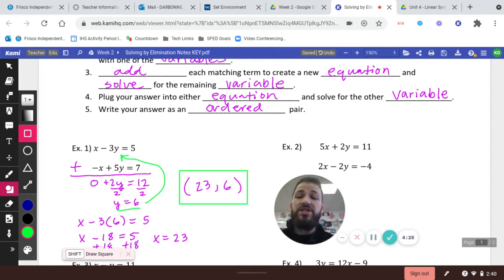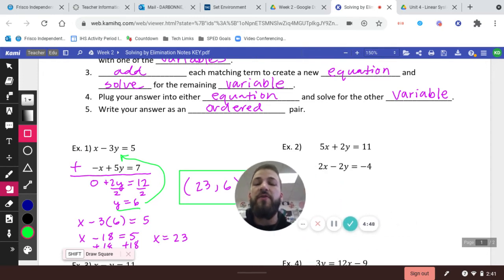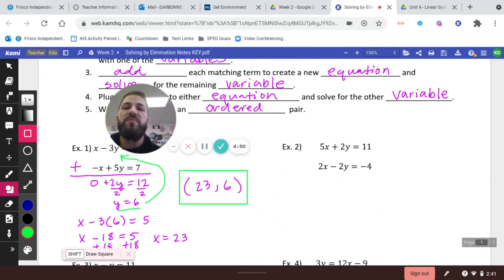All right, and that's elimination in a nutshell. Elimination can be really easy if the question is set up for elimination. It can be a little harder if it's not as set up. Just like we talked about, there's good times to use substitution, good times to use graphing, and good times to use elimination. And you get to pick which of the three you want to do on any question. If there's a preferred method, you can always just use your preferred method, while we are going to practice all the different ones in class. So let's look at example 2. Example 2, we have 5x plus 2y equals 11 and 2x minus 2y equals negative 4.